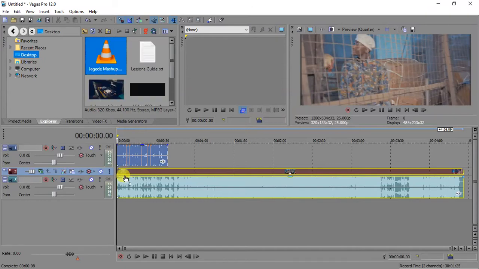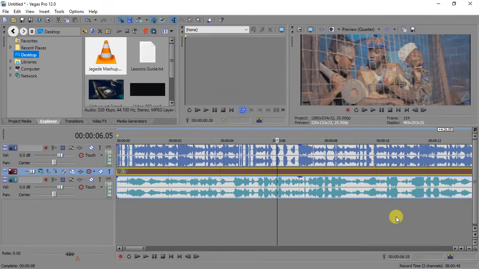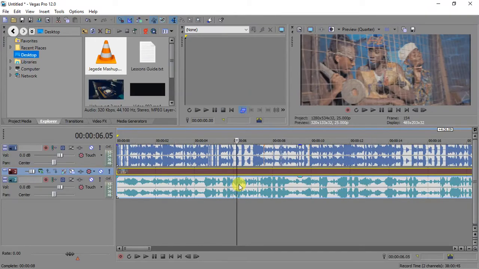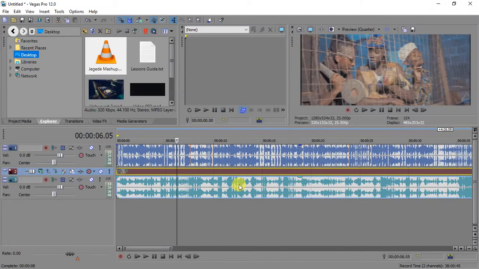I'll just zoom in, click on the timeline and zoom in, using the direction keys, or if you're using a desktop, you just use the mouse wheel to scroll. When you scroll, it will either zoom in or zoom out. I usually hear people say that using the mouse wheel makes the work a little faster, but I'm using a laptop, so I'm faster on a laptop compared to using that external mouse.